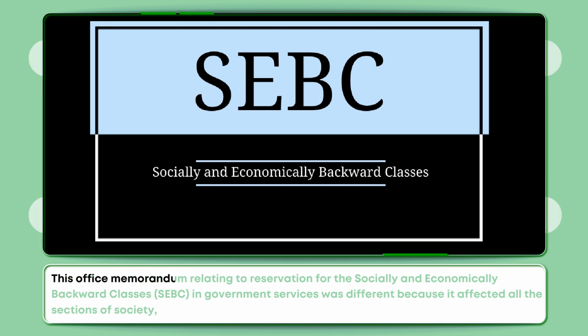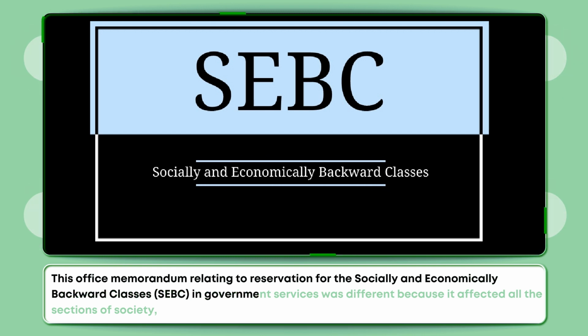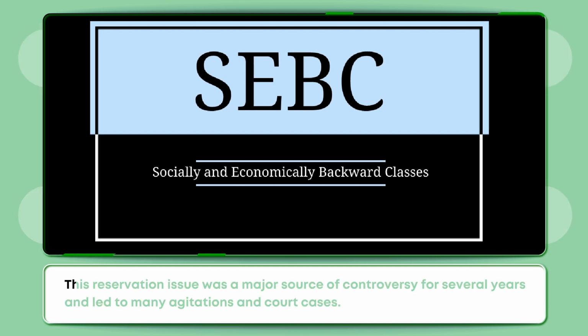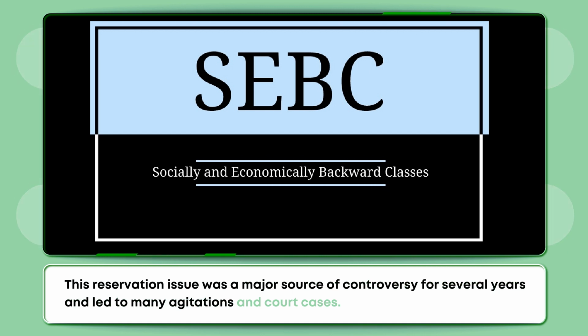This office memorandum relating to reservation for the socially and economically backward classes, SEBC, in government services was different because it affected all the sections of society: the SEBCs in a positive way and the other classes in a negative way. This reservation issue was a major source of controversy for several years and led to many agitations and court cases.